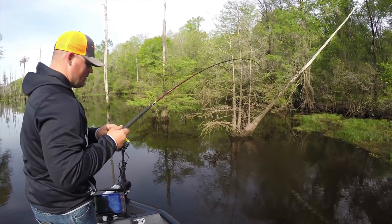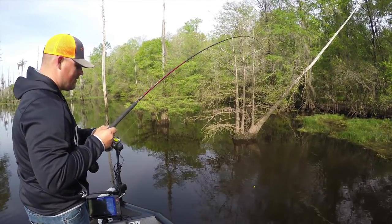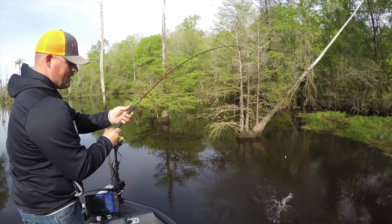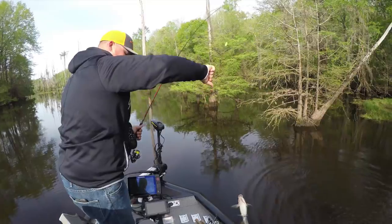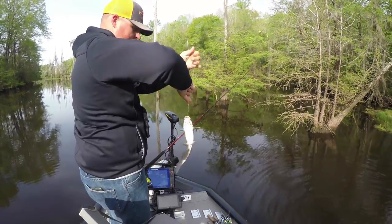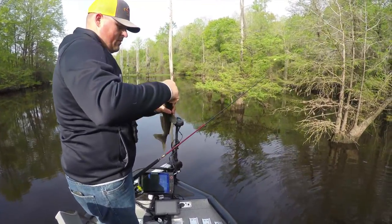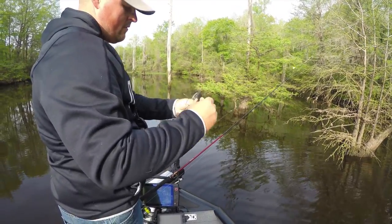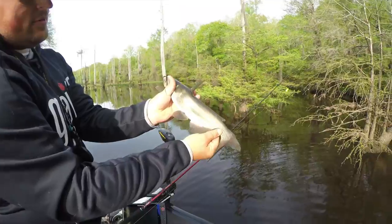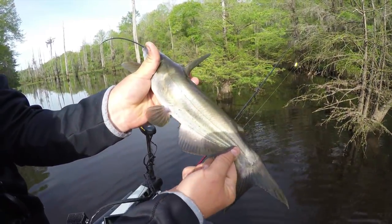That's what the Chartreuse minnows like. A cat. It's an old catfish. Look at that. Crappie and catfish on the Chartreuse minnows. Channel cat. He hit like he was going to be a good one. He did. Old channel cat.